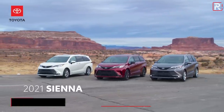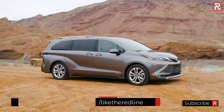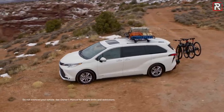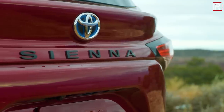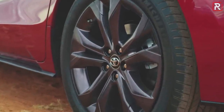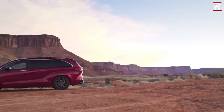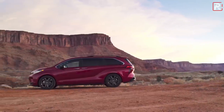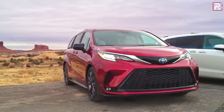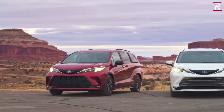The look of the new van is definitely an evolutionary approach when you first look at it from the front end. Toyota says they combined a lot of the SUV-like styling with traditional minivan lines. They offer it in several different trims. The sporty XSE trim is the one that gets 20-inch wheels, which is a first for a Sienna. Unlike the previous generation Sienna which you couldn't even get with LED headlights, the new one now comes standard with full LED headlights and the taillights are also an LED combination.